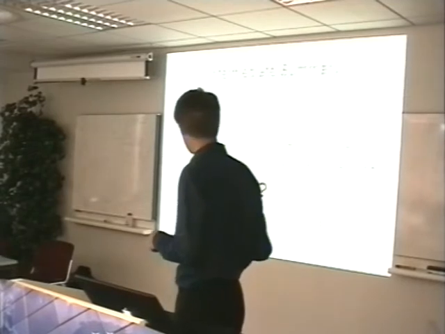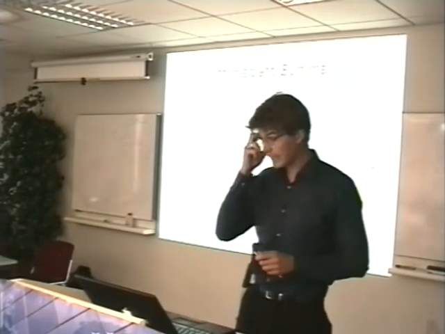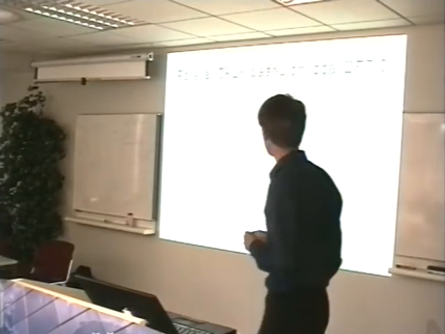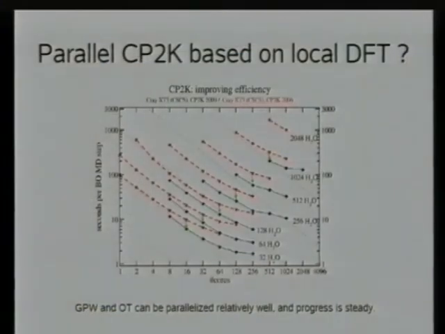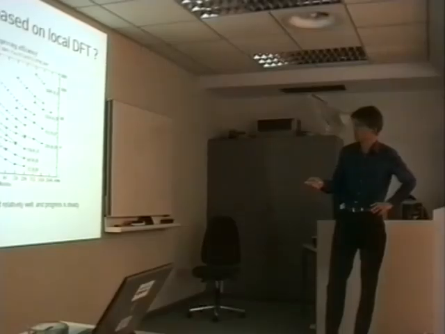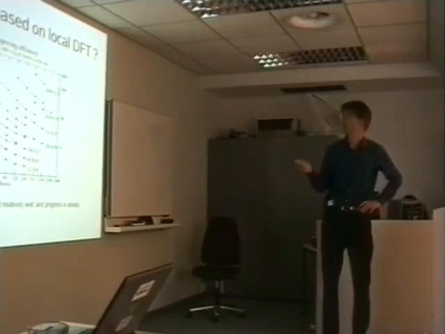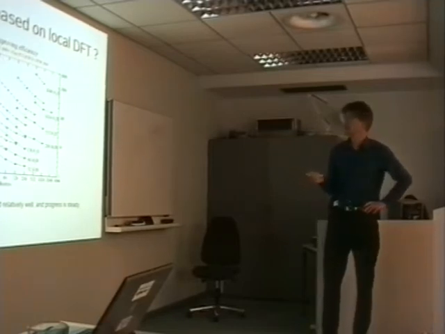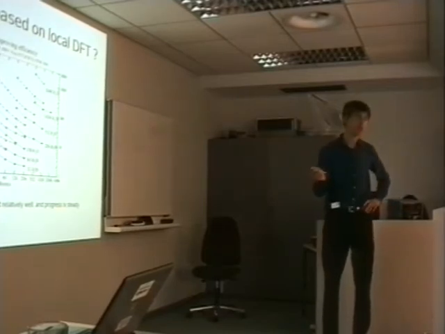Now, the question is, can the underlying method be parallelized well? And I will try to answer that, and I think the answer is yes. So this is local DFT, GGA. This is scaling plots for systems of increasing size. And it's also historical data. So I first have data obtained on the XT3, Palu, that was here. And that's the red curves. And now the black curves are the results we have obtained on the new machine, but also the new code.